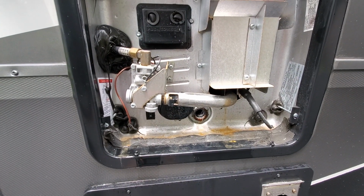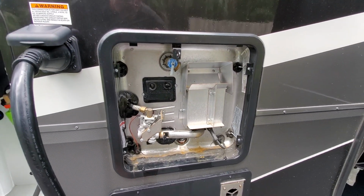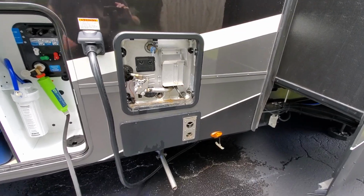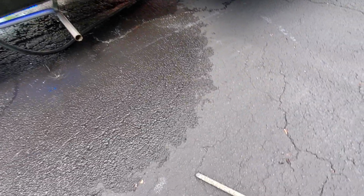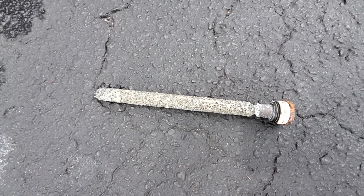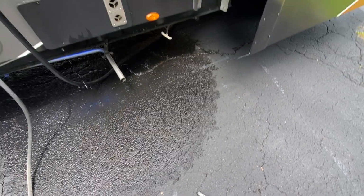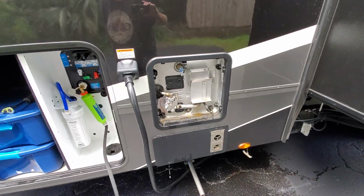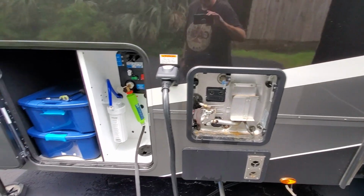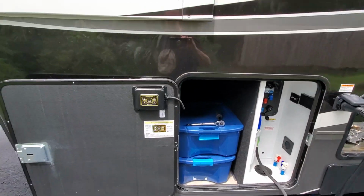So this is the first time I've changed it. We've camped a lot this year, but it wasn't too awful bad. I'll show you here. Got it laying on the ground. So it wasn't horrible, but it wasn't good. So anyway, I've got a new anode rod I'm gonna put in there. My freshwater tank ran out, so I'm putting a little fresh water in.